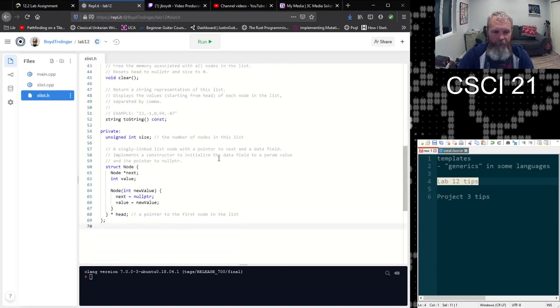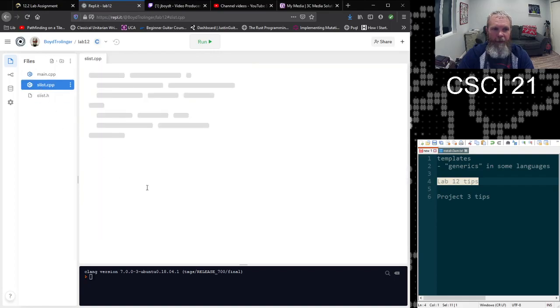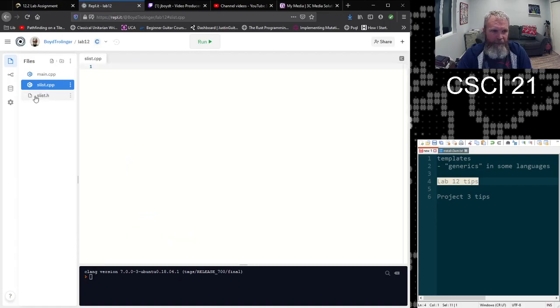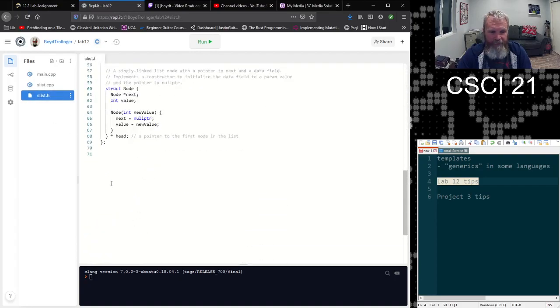The first step, though, and this is because some compilers handle template code funny, it's a matter of how templates are compiled and how they're executed, but your life is a lot easier if you put all of the code in one file. So I'm going to start by taking slist.cpp from Lab 11. I'm going to grab all of it, I'm going to cut it, and I'm going to move it into slist.h.